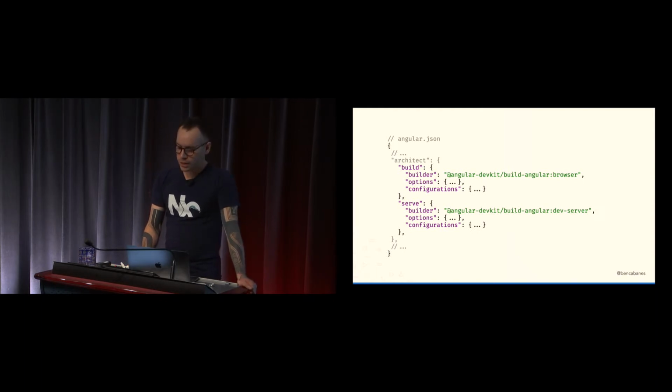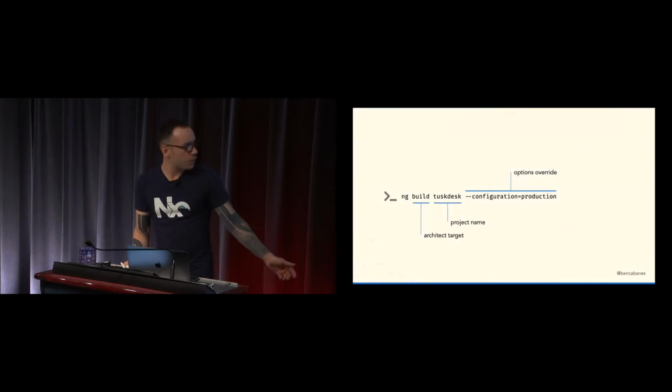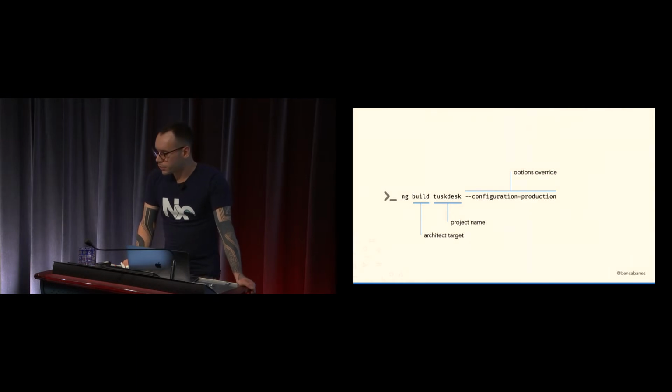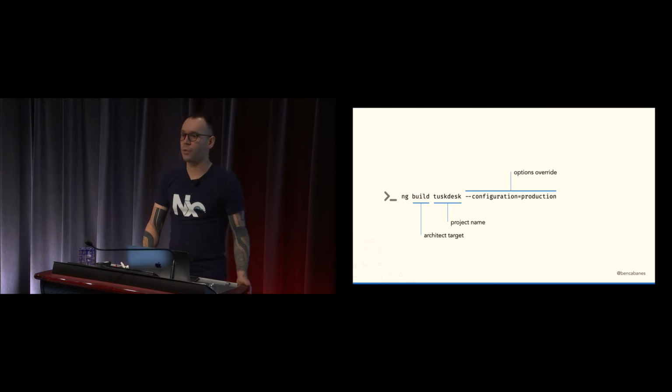Now, if we link this information with our day-to-day use of the CLI, we have ng build with the project name and the configuration equal to production. It will run the architect target named build for the project. And the build task will be run with the options declared in the workspace file, your angular.json file, and we want to use the production configuration. Because this command is part of the default set of targets officially available for the Angular CLI, it is actually a shortcut for a more generic command.